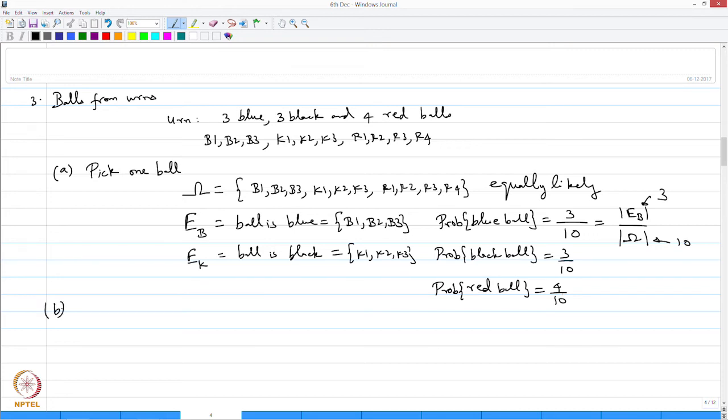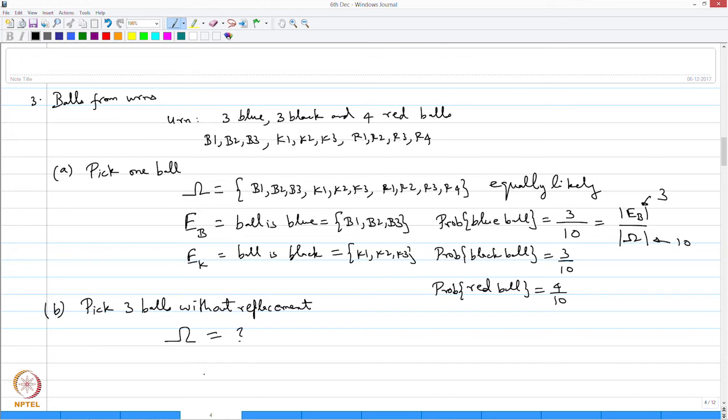Now, if you slightly complicate this example and I say I pick 3 balls without replacement. Okay, right. So, immediately the equally likely outcomes now are going to become much more complicated here. So, what will be the outcomes here?